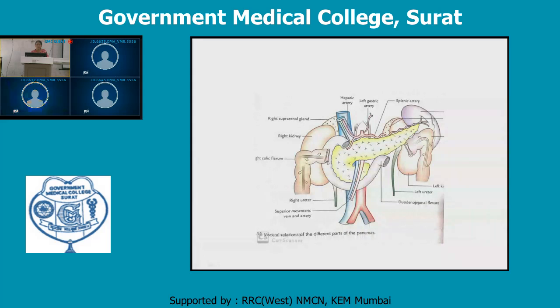This is the second part. Second part, you can see, medial is related to head of pancreas, laterally there is the colic flexure of colon, the right flexure of colon is there on this side, right side. On left side it is the head of pancreas. Third part, see, above it is related to the pancreas. So first part, second part, third part, here they are related to pancreas. So we can see these relations of the duodenum.